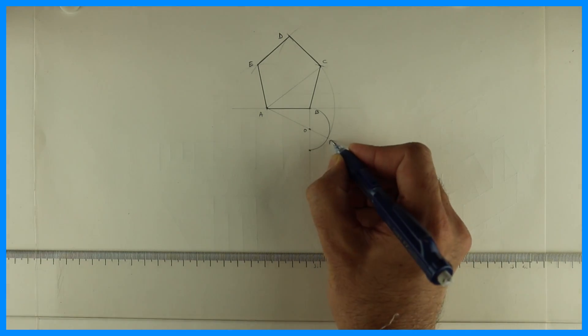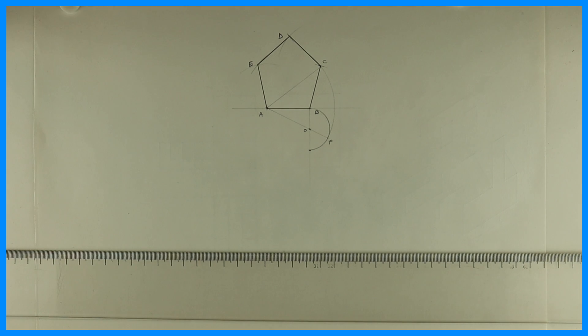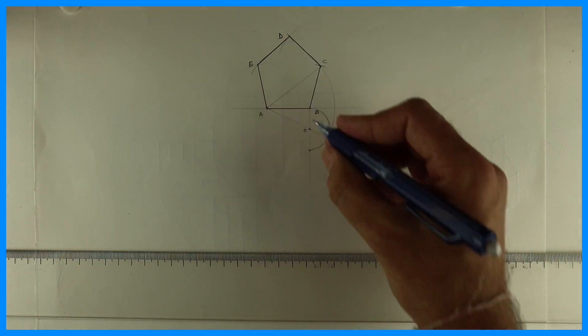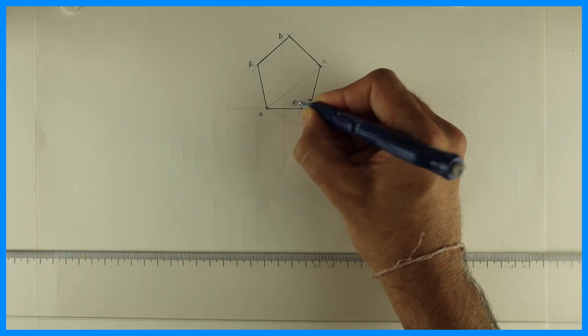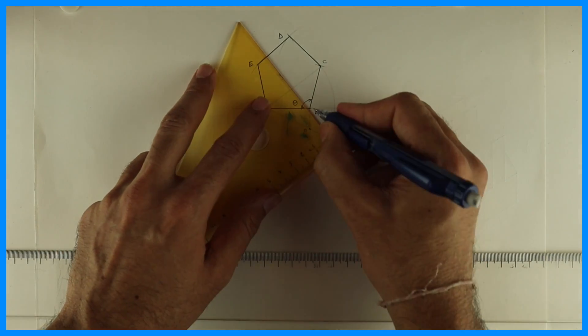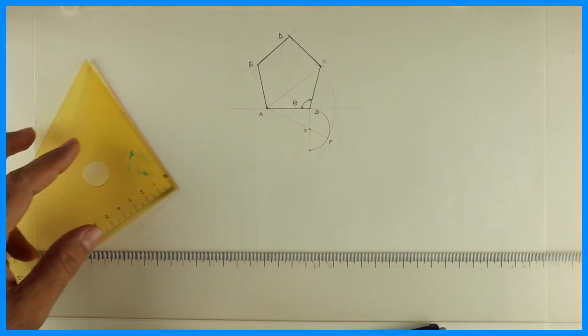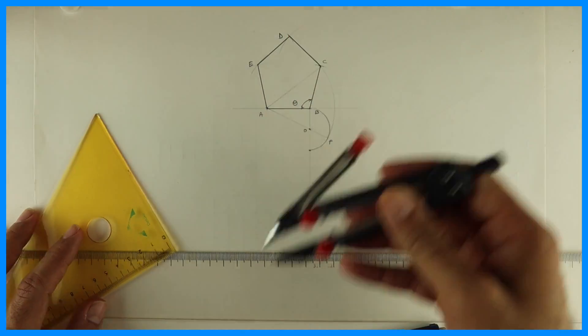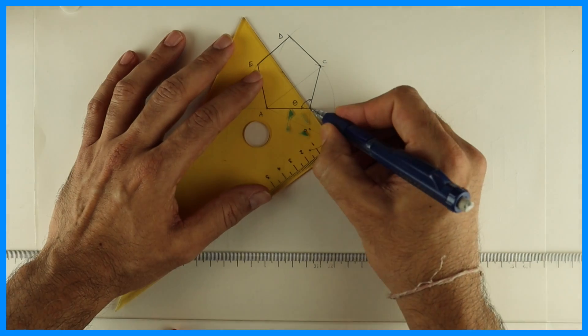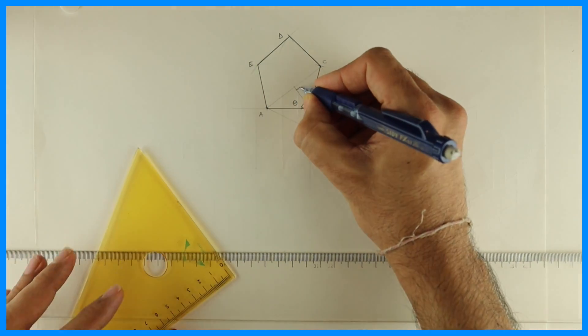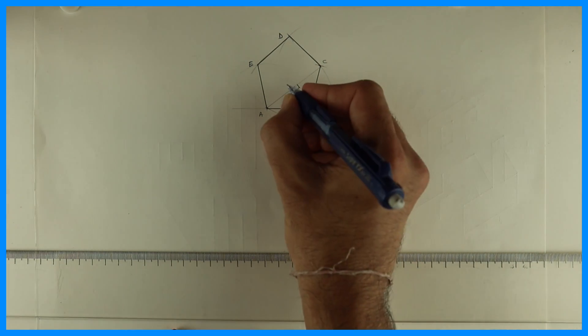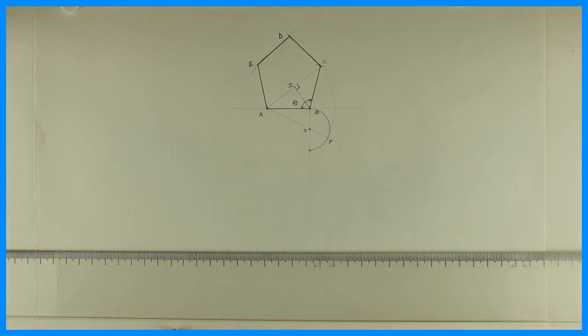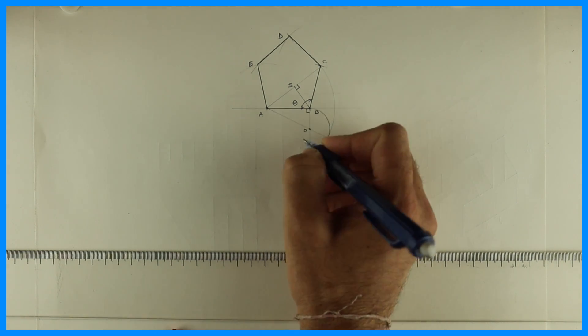See, this AP is equal to AC, right. So we want to prove that this angle theta is 108. So first we will bisect this. You can bisect with protractor or with compass. So we'll get a perpendicular on line AC. You mark that point as S. This is also perpendicular.